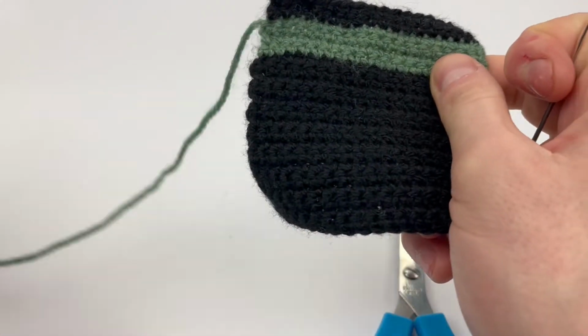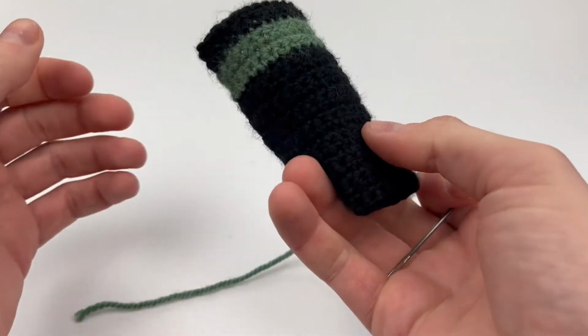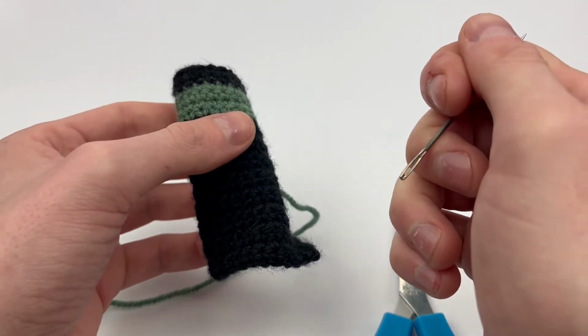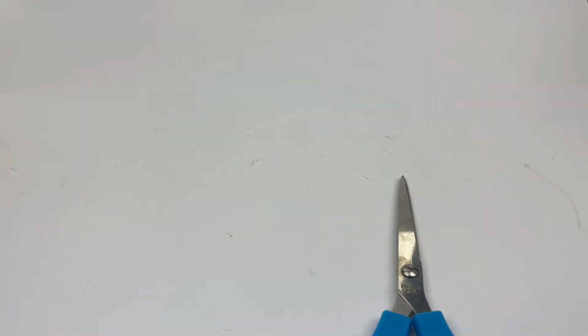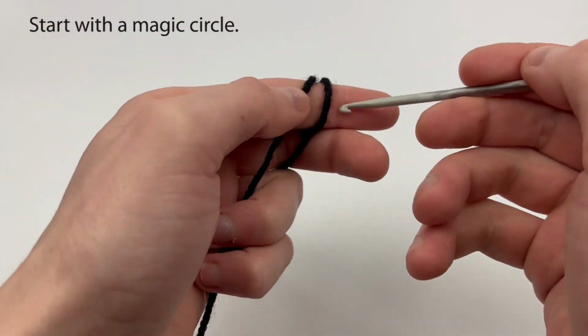So that's the chimney or smokestack piece. Next, we're going to make a top and a bottom piece for this, and that's going to be 2 circles. And these are going to be really simple. We start off with the magic circle.